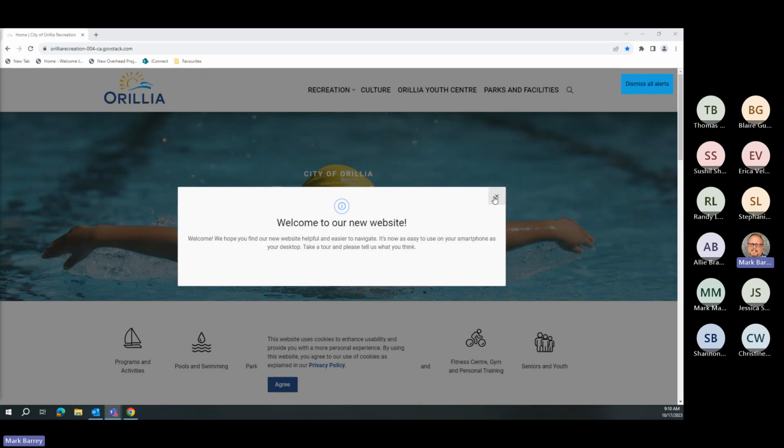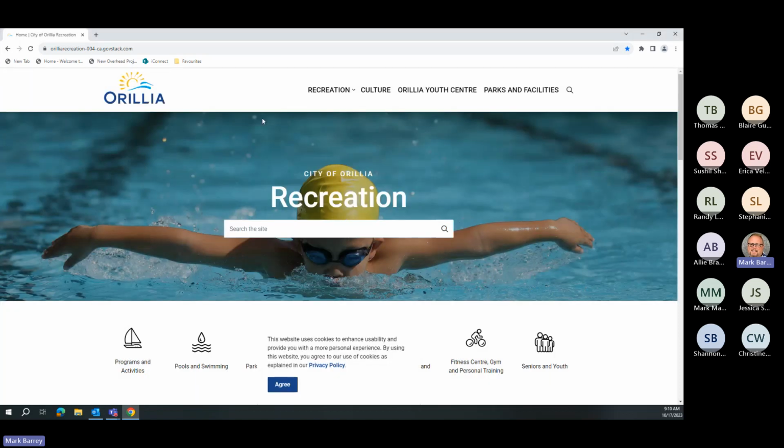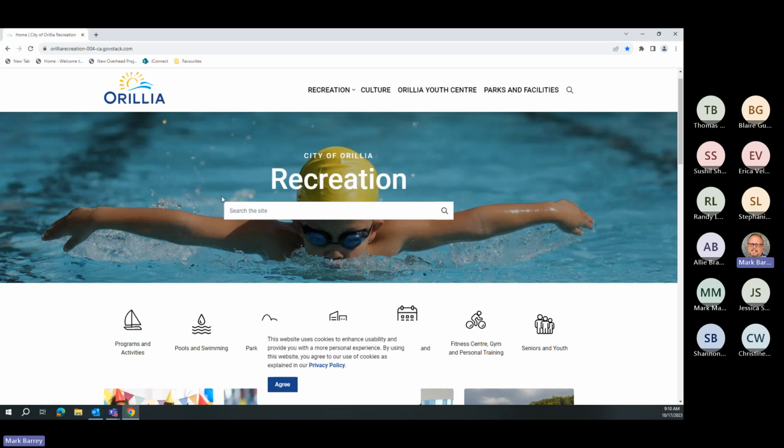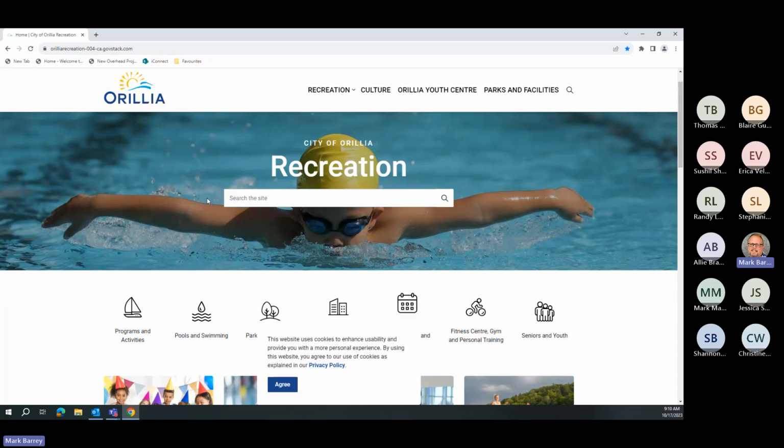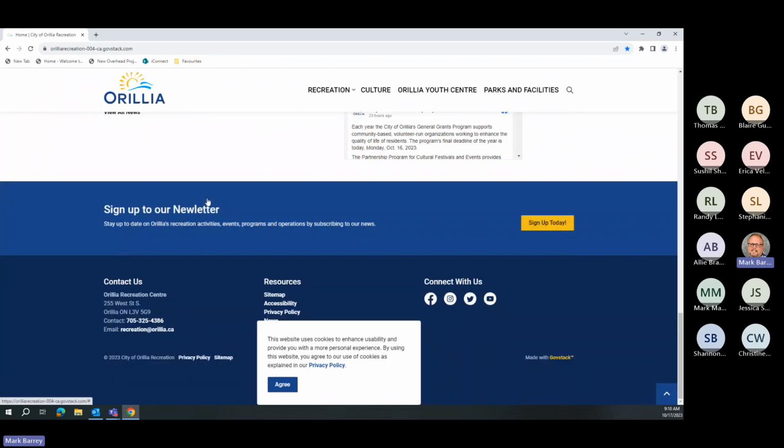So once we've read it, we can click on the X and dismiss it. What it does is it livens the color up, and now we can actually engage, not just scrolling, but I can click on things within the home page. Well, what are we looking at here on the home page? There are components on here that are going to travel along with us no matter where we go. That would be the header, which is the white bar at the very top here, and the footer, which is way at the very bottom. These are going to travel with us to each and every page that we go to.